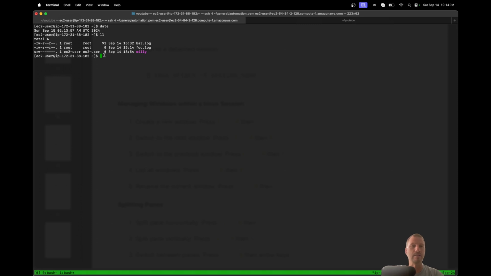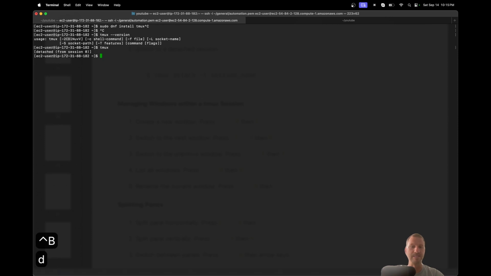Now let's say I have this going, and I've got to exit out of this entire server. To get out of the actual tmux program itself, not these two windows, I'm going to do Control B-D, and now I'm in my regular SSH session that I was in. So I'm going to exit out of this server.